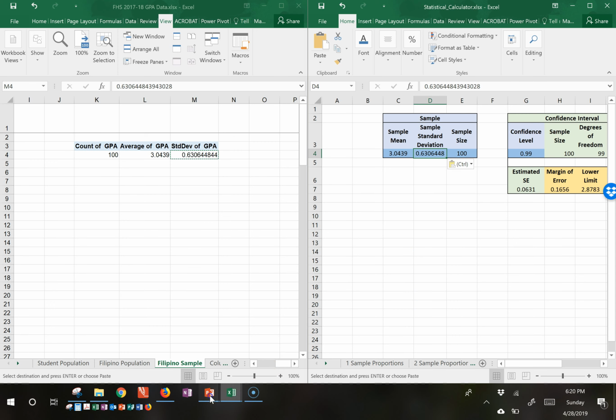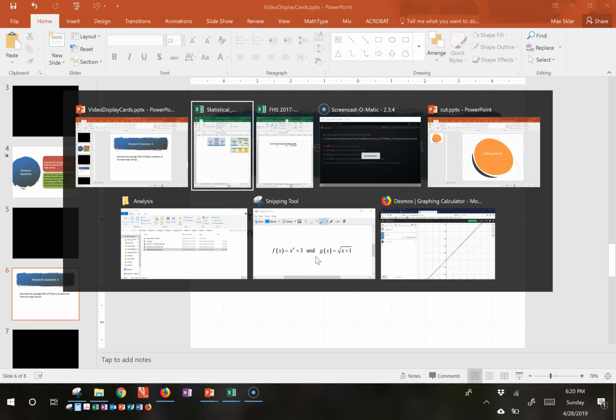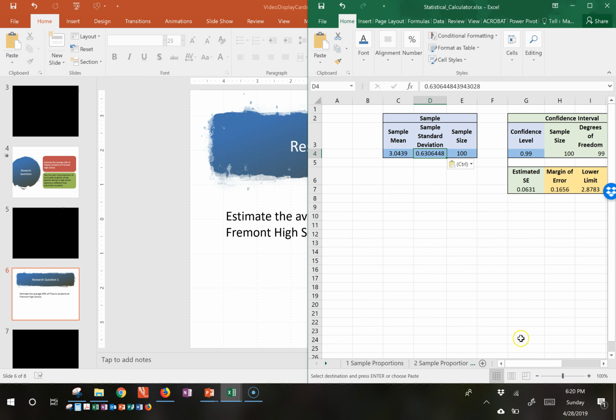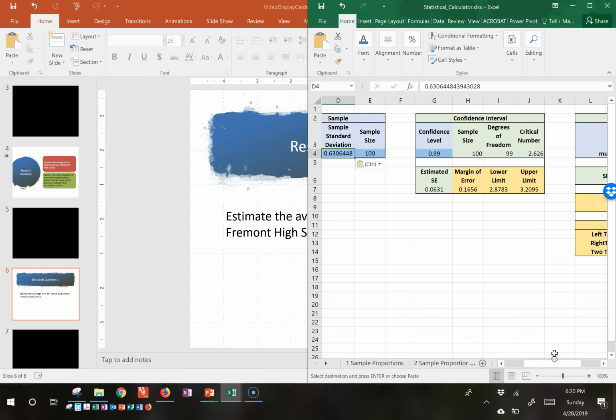Now, our research question is that we want to estimate the average GPA. So when we estimate, we're going to use a confidence interval. And so we need to choose a confidence level. The request didn't have a specific confidence level in mind.